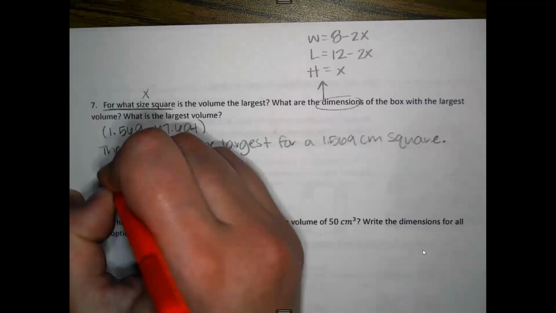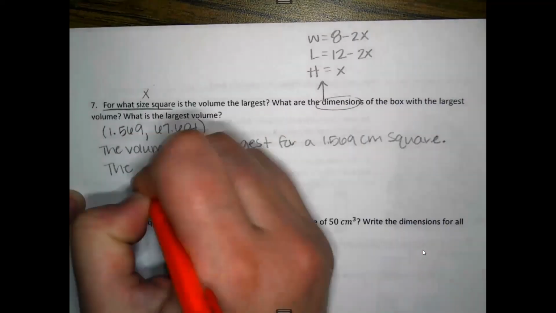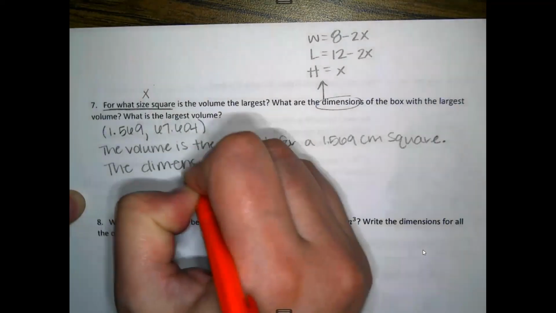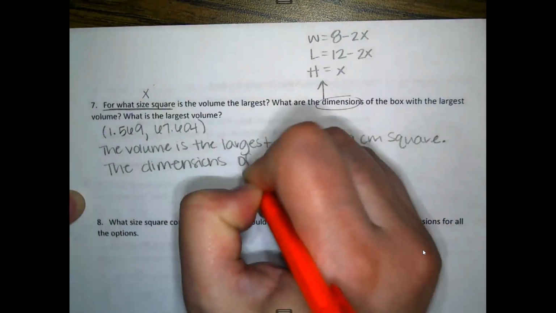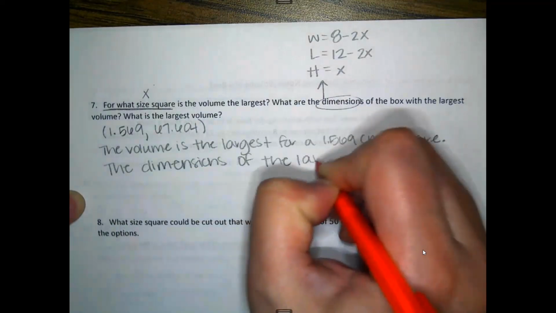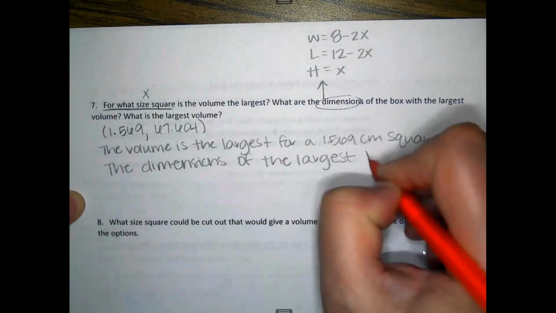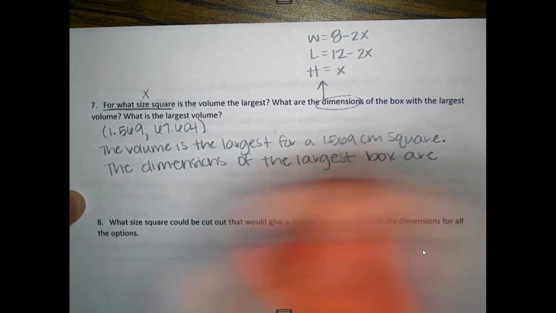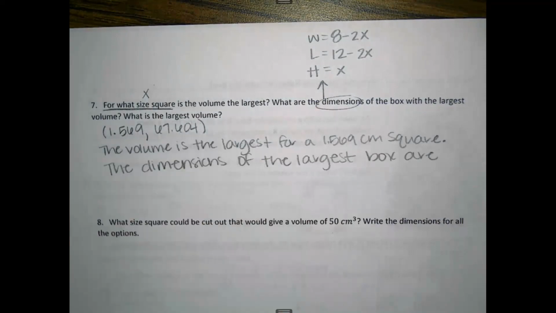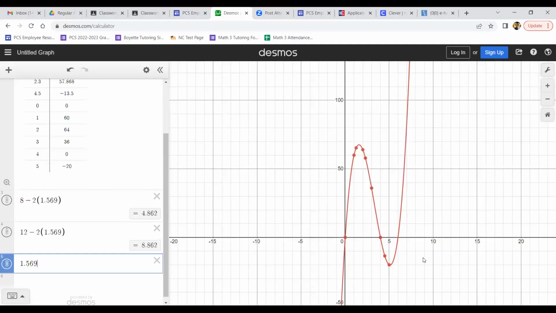So they would say the dimensions of the largest box are, and then they would write down, let me see what my decimals are. 4.862 centimeters by 8.862 centimeters by 1.569 centimeters.